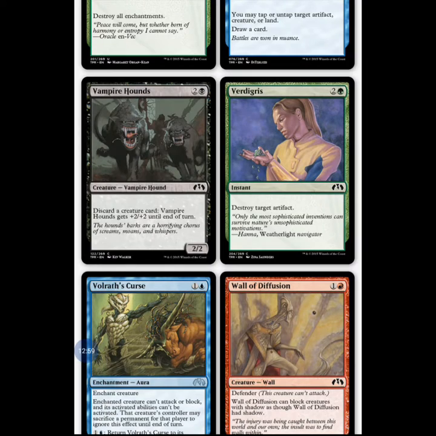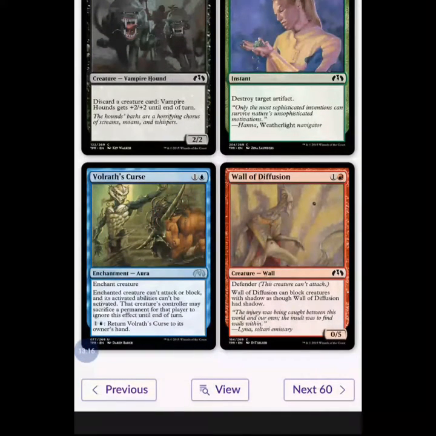Verity Gris. I never heard of this card. Story Target Artifact. No, it's just not very usable. I mean, there's that one weird song one. Jeez, I got another 60 cards? I'm at the V's already.